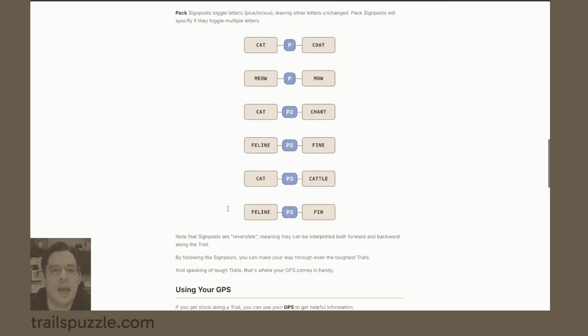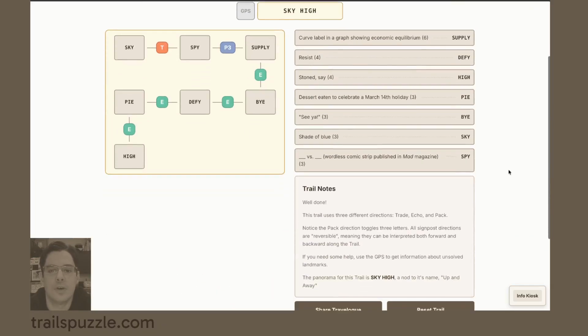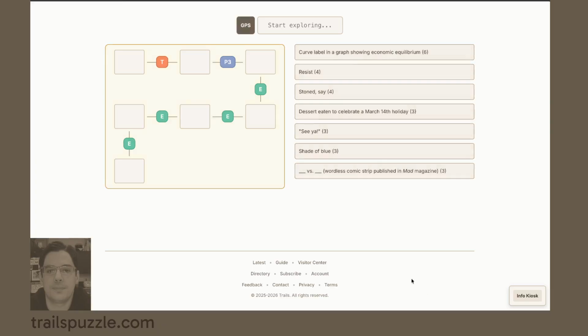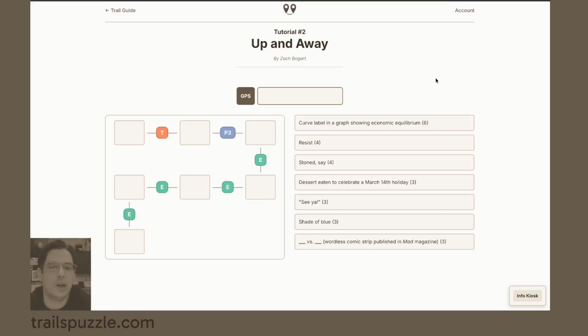So let's take a look at how that would be in practice with the trail we just went over. So why don't we reset this trail, and let's try again. And let's try to get our toehold again of that we had maybe pi as the starting point. And let's say we're still confused now about how to proceed.